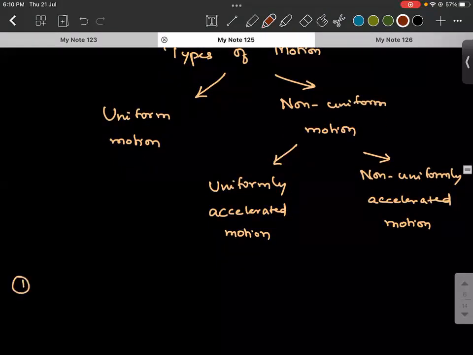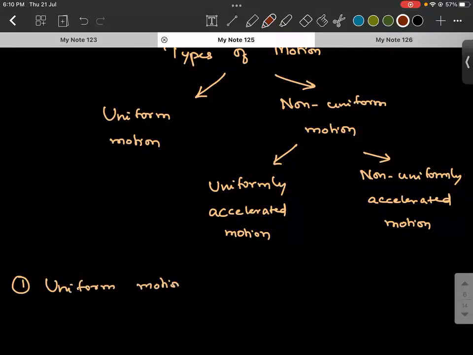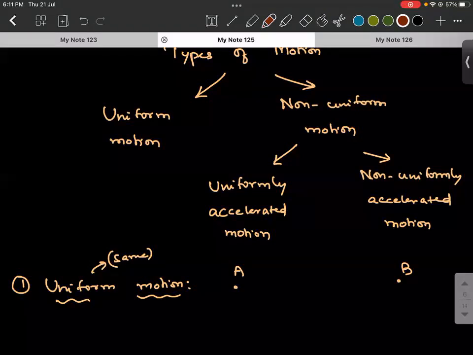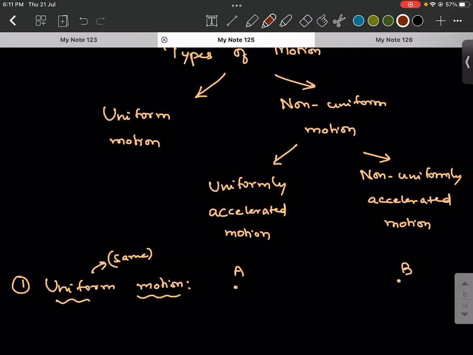So let us look at them one by one. First, if I want to understand what is uniform motion, uniform basically means same. And motion obviously means when the object is changing its position with respect to time. Means when an object is traveling between two points A and B, and if you break the journey into multiple time intervals so that each time interval is the same value. For example, if it takes t seconds for the object to travel between the points A to B, and you're breaking it into n parts, what would be the time value for each breakage? It will be t by n, for n times.